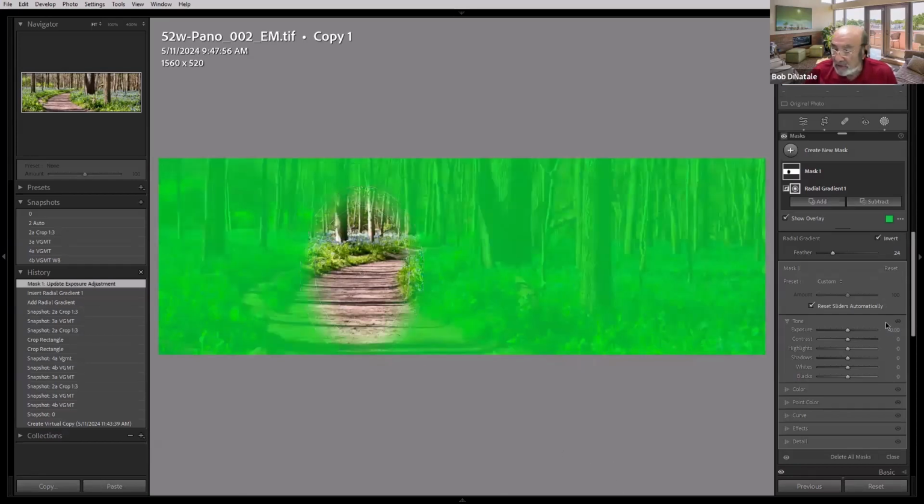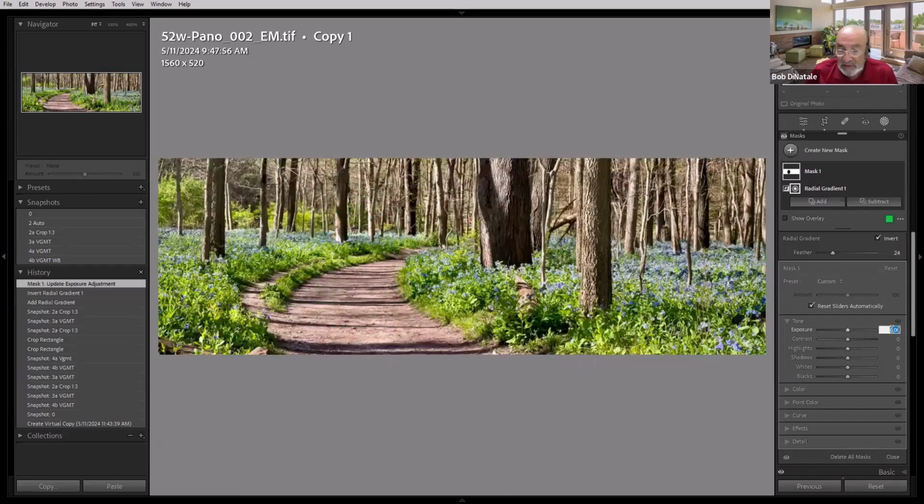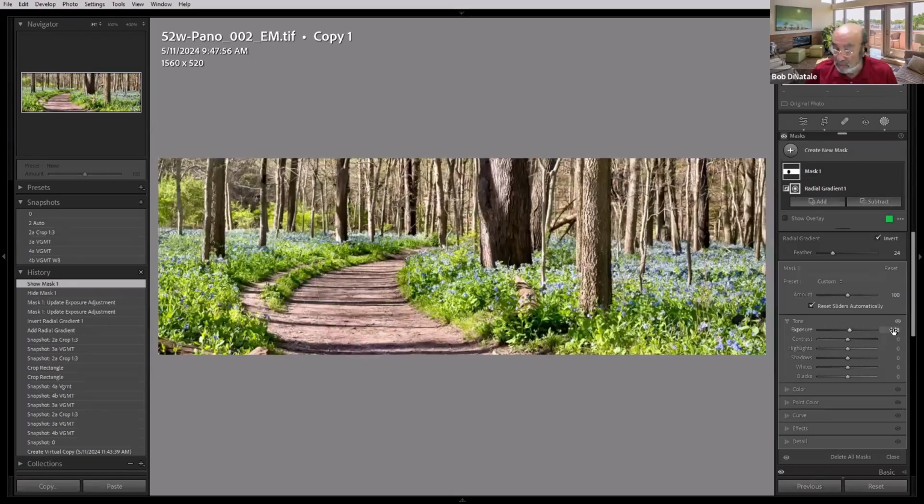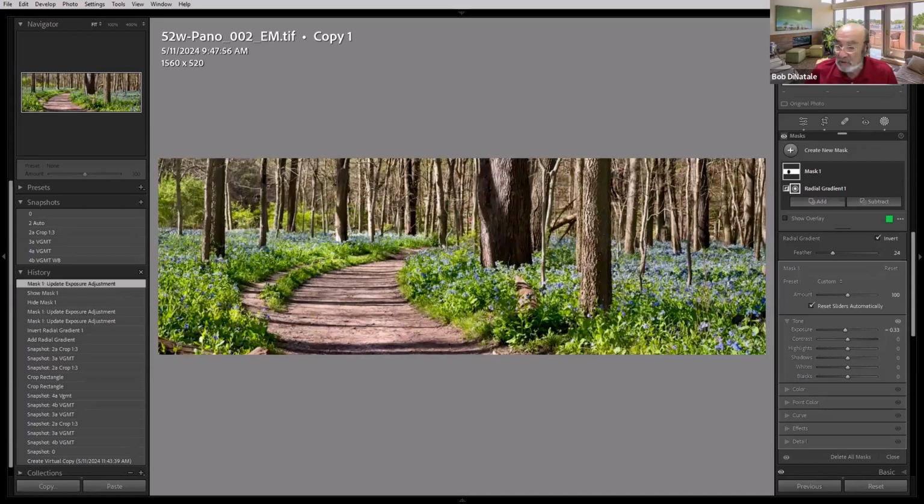So I just like a 0.33 just to get it started. And you can see if I go over this, shut it off, turn it on. Okay, I think I got this here. And it'll show you, oh, it's supposed to be a minus 0.33. So it gets just a little darker.